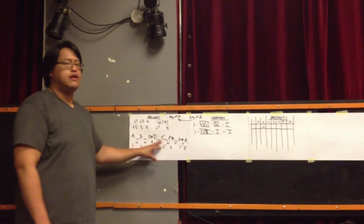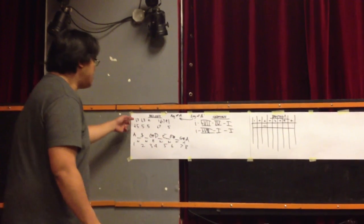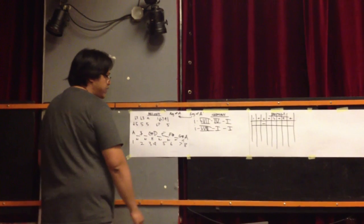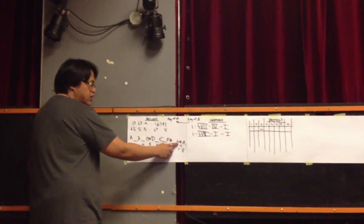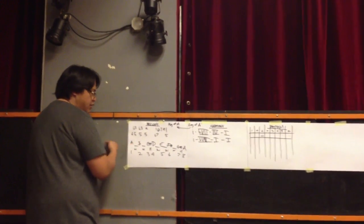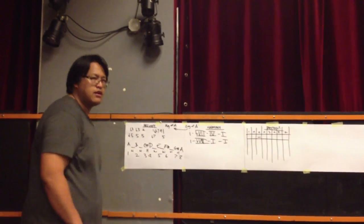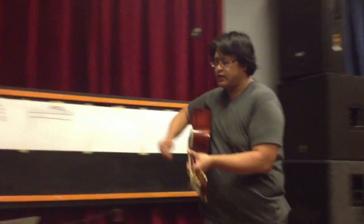But this is the basic concept: you number each one of these notes. They're degrees, so it's a higher degree or a lower degree. Flat 3, 2 is C, C, B, and then whoever has the guitar can play along. C, C, B, A, and then we can treat it as a lower G here, which is a flat 7, because I put it down like an arrow, kind of goes this way. And then back to A, and then all the way down to E, E, E, G, E. And so I'm going to do this right now. C, C.